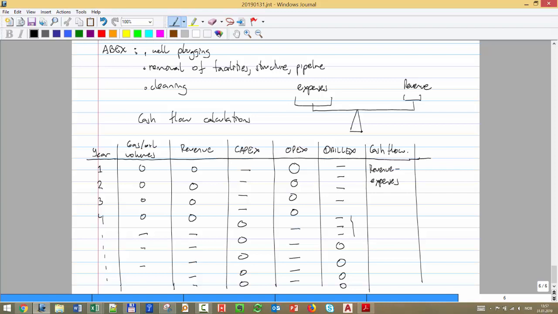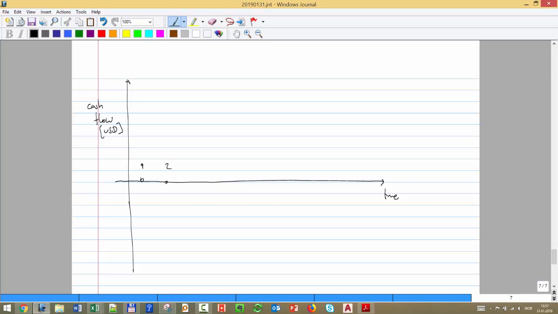So if you make a plot of this cash flow, in US dollars or in NOK, we are going to make our calculation in US dollars, versus time. Remember this is discrete, we're making it year by year. You will see that initially it is negative. Then at some point I start production and I start to get some revenue, then it becomes big.